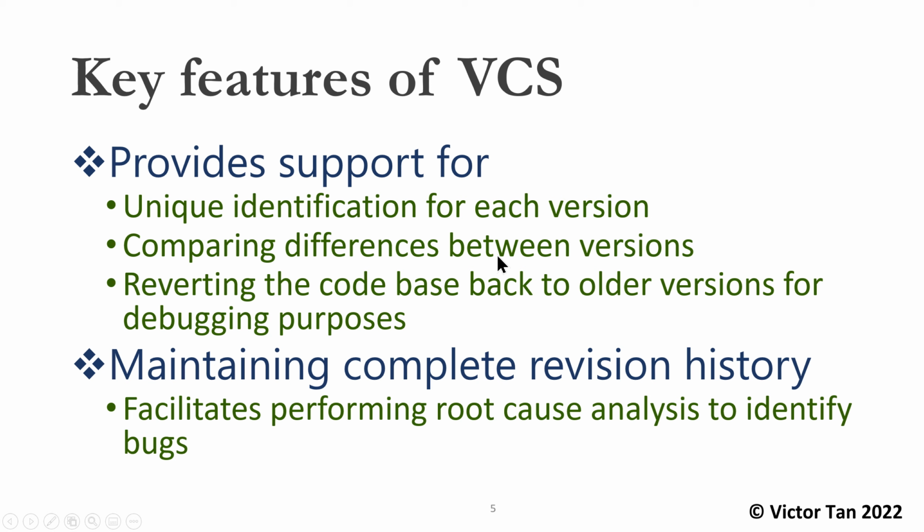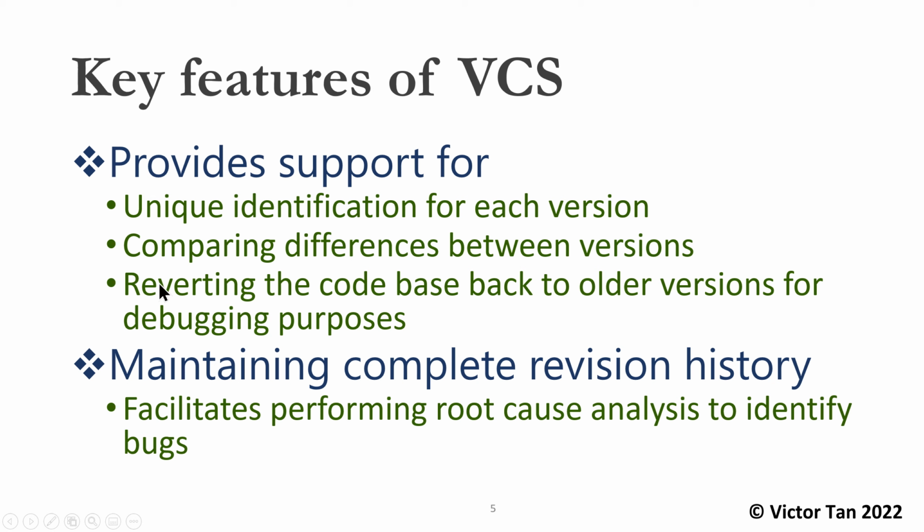Most importantly, we can revert the code base back to older versions if an error occurs in the latest version. This is usually when we want to identify the point at which a bug is introduced into our source code. This is a very common situation. You write code, you save a bunch of snapshots, and then at a certain point in the development workflow, you suddenly realize there is now a bug in the latest version of your code, and you want to go back to a previous version where the bug did not exist. That is a very important feature of VCS, which is to go all the way back in time to an older snapshot.